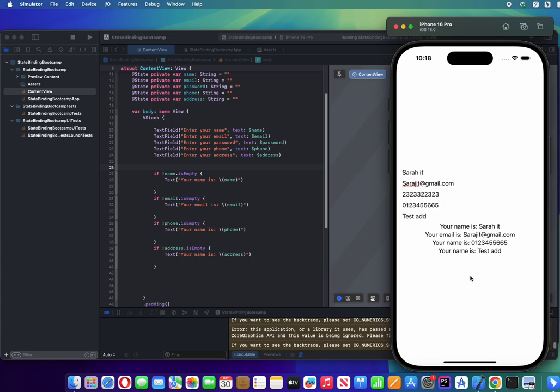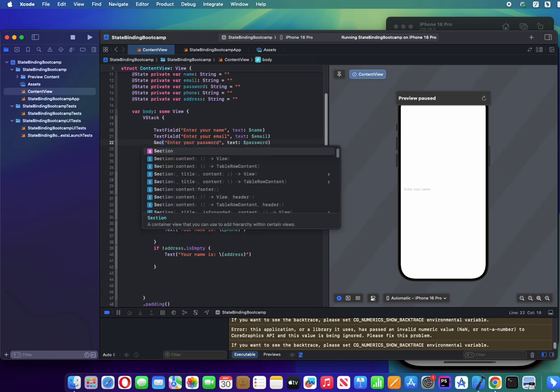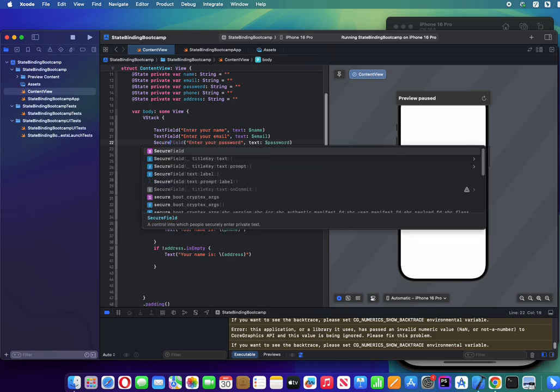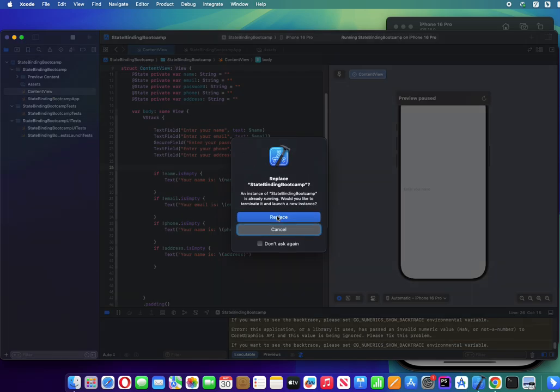So let's do another thing. For example, password: we don't want to show simple passwords. Let's make this secure. Secure field, yes. And now let's run it again.